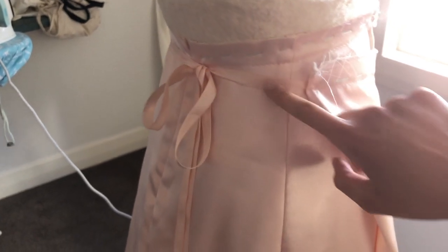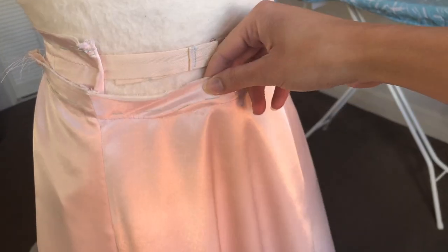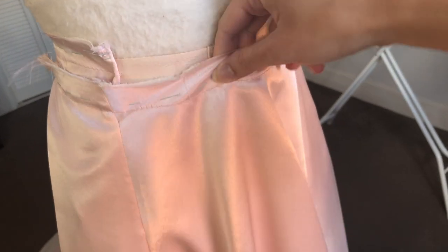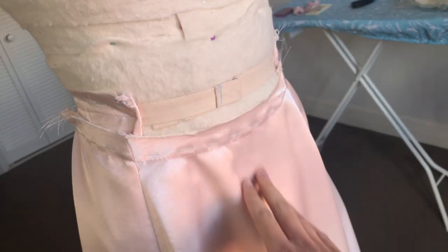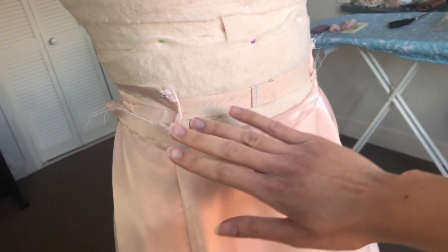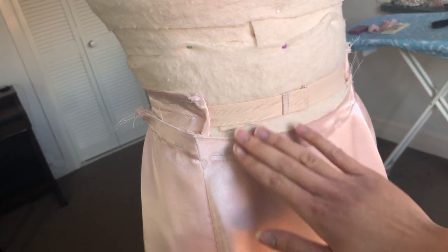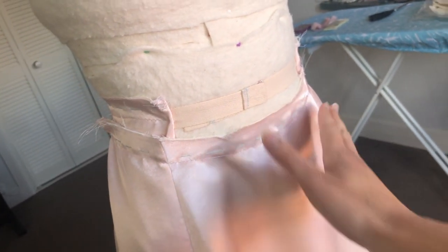As for the ribbon being tied around to the back, it's quite hard to tie it quite taut. So this front skirt panel tends to droop down a bit. I'm pretty sure this would be easier to tie on myself rather than on a dress form that is hard to get around. But I think even with the front panel drooping down a bit, that works completely fine, because you've got the bodice coming on over the top, and the bodice would probably have this V shape coming down to hide any of this.